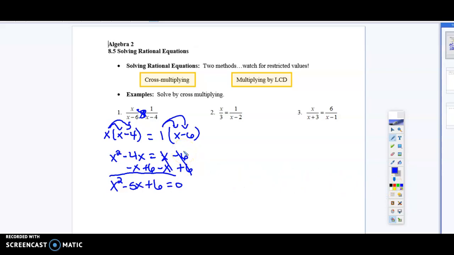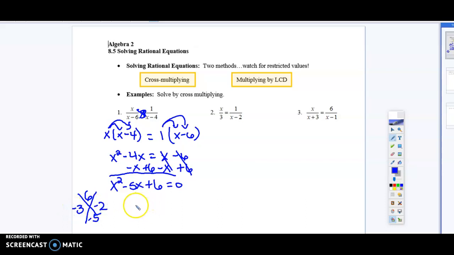So now if I'm trying to solve this, I can do it either of two ways. I can either use the quadratic formula or I can factor. On this one, I would probably factor just because it's easily factorable. So I'm going to do my big X method. My a times c is going to give me 6, and my b is going to give me negative 5. So I'm going to think of two numbers that if I multiply together, I get 6. If I add them together, I get negative 5. So that's going to be negative 3 and negative 2.